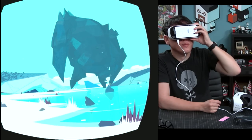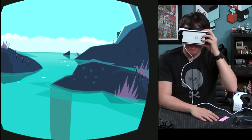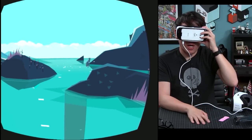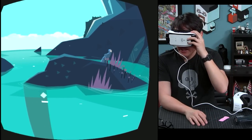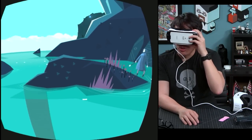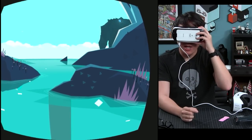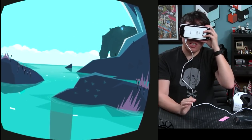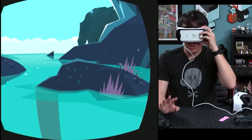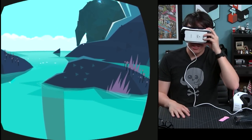How does this feel? People are going to ask, you know, 577 PPI, super high pixel density, but this is still a PenTile OLED. So I can see the pixels if I tune this finely. I can actually see those almost diagonal pixels. They do look much better going from this to the DK2, for example.